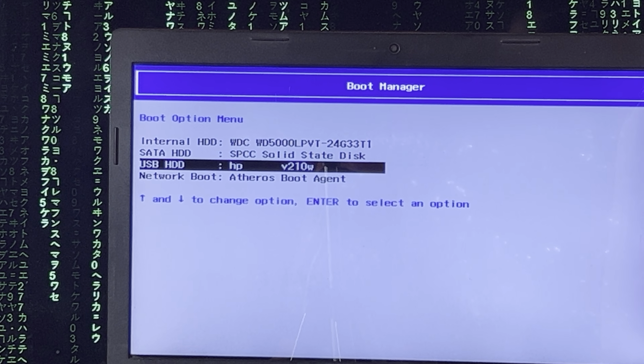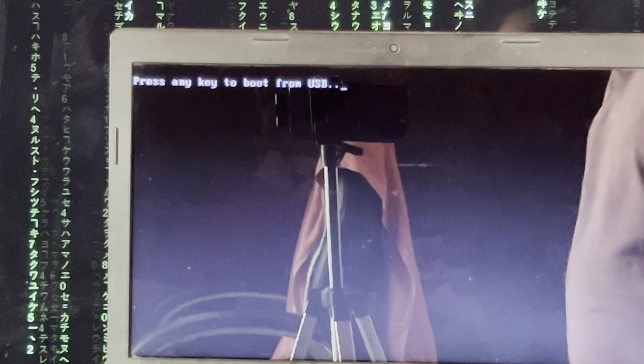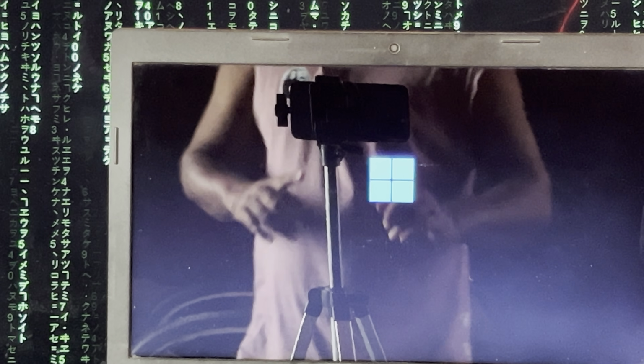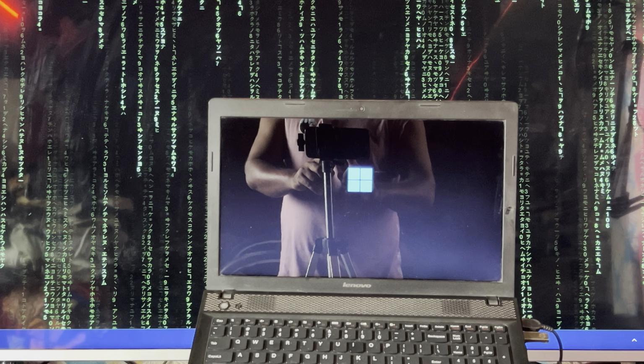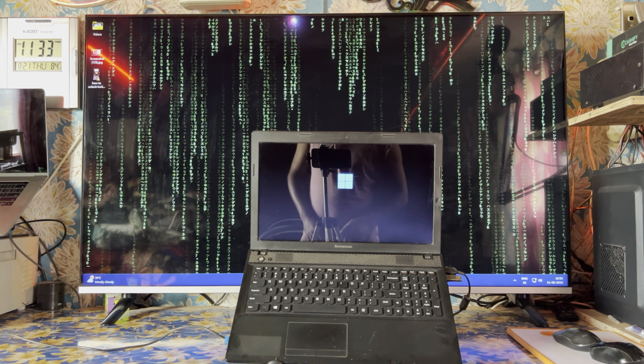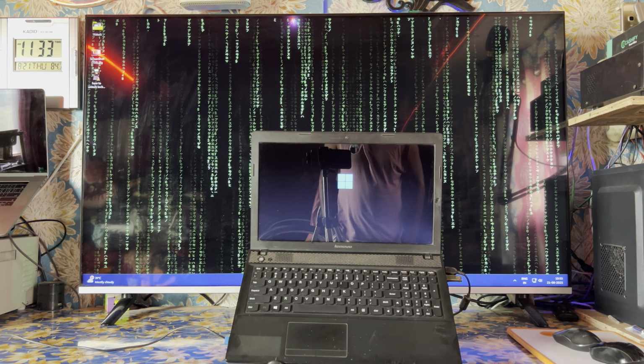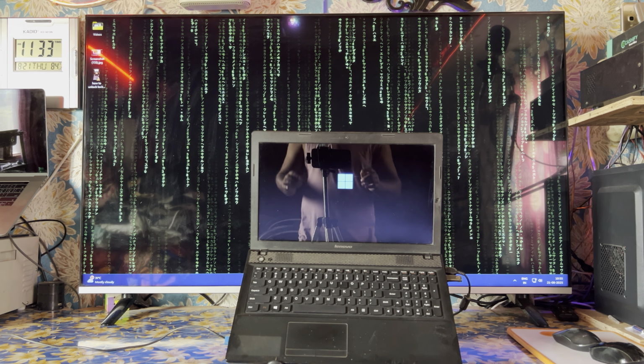So we will select it now. It's asking to press any key. So yes, I have pressed any key. Now it has been selected, guys. We will see further. So let's see how easily it has started to install. Further we will see whether any kind of error will come.